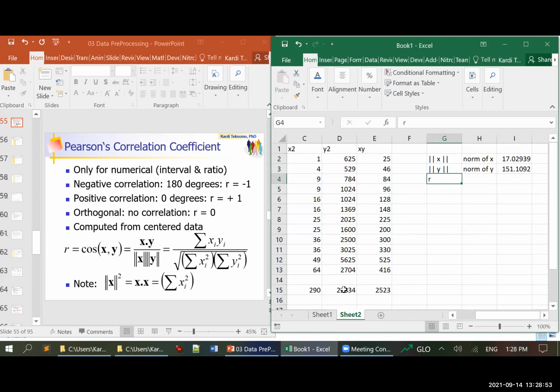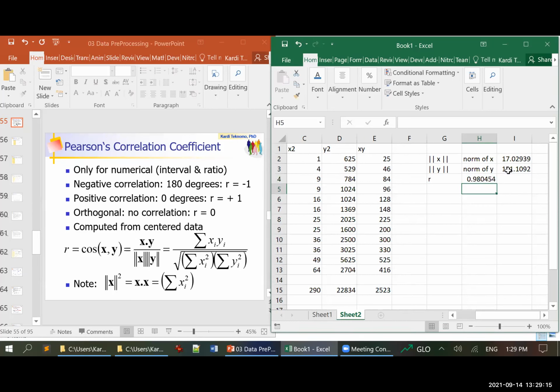How about the R, the Pearson correlation coefficient? This is equal to the sum of x times y, divided by this norm multiplied by the norm of y. Yeah?